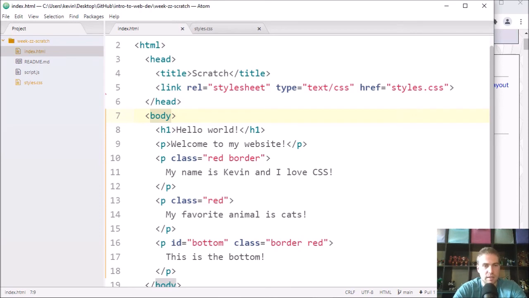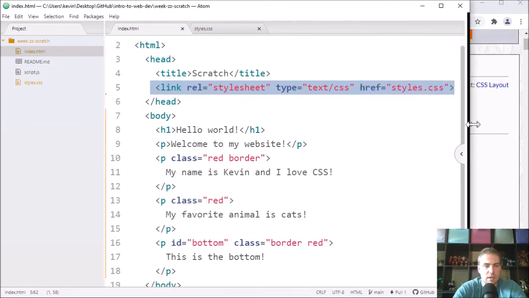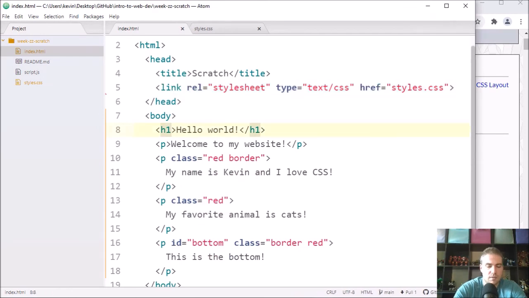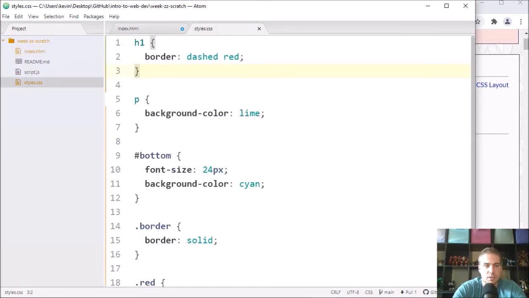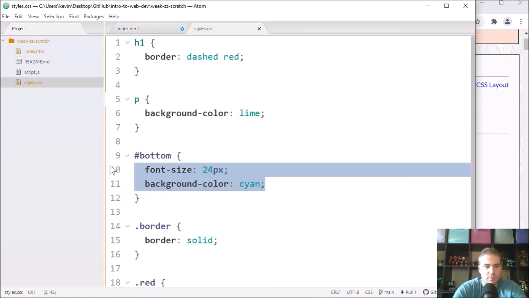We've seen external style sheets, which is this kind of goofy looking line that has link, blah, blah, blah. The other kind of style sheet that you'll see is inline styles, and that is the style attribute. Similar to other HTML attributes, it's just the style keyword, an equal sign, and then some value in quotation marks. And this is basically what you would put inside the curly braces. It's semicolon separated style rules.